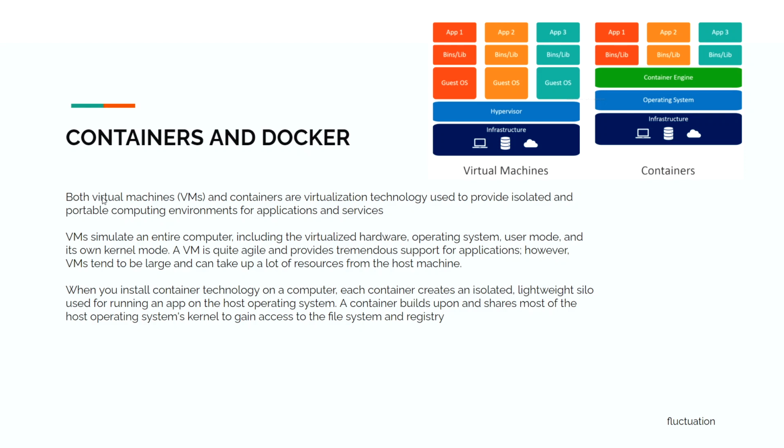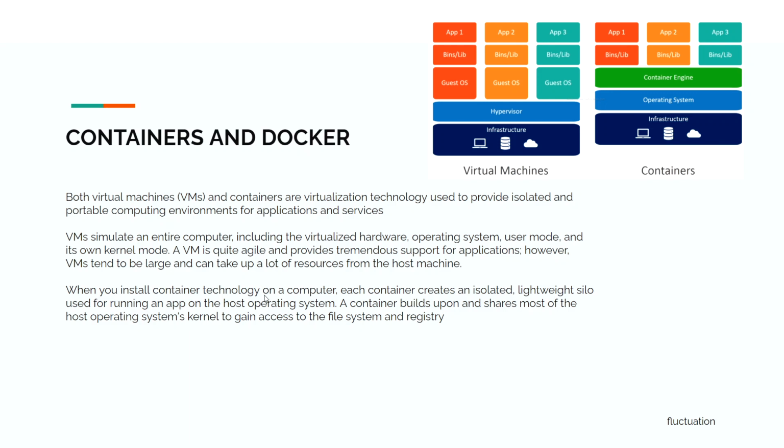So a VM simulates an entire computer. You know what a VM is: you have an operating system, user mode, and its own kernel mode. However, VMs tend to be large and can take a lot of resources from the host. When you create a VM, it can be 4 gig, 8 gig, 16 gig. Here with a container, it can be megabytes. This is amazing.